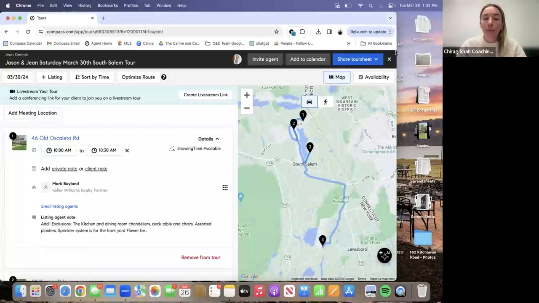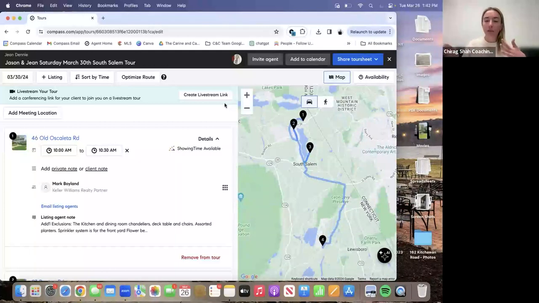And then what you used to be able to do is if you had ShowingTime here, I know my favorite part about this was the fact that you could do ShowingTime in this, but if that ever comes back, hopefully it will, there's a blue button here and it would just say request tours. And then that would basically merge your ShowingTime account in with the tour here. And as they got accepted, it would automatically update your tour. So you could just click it and leave.